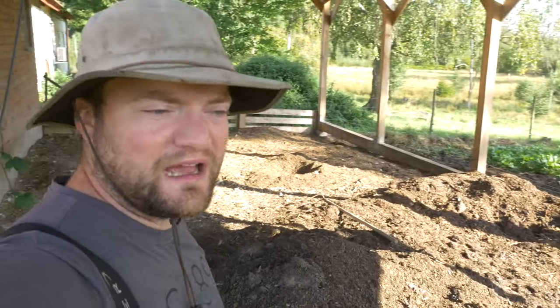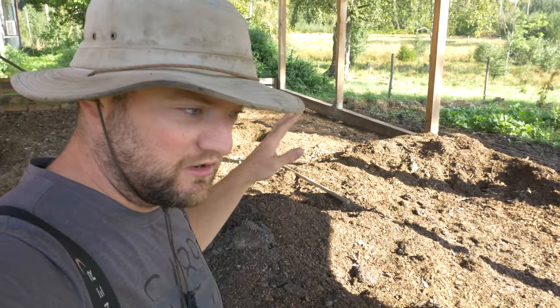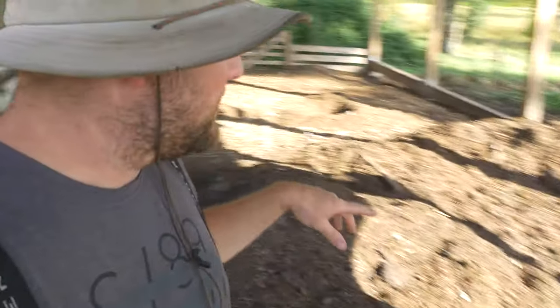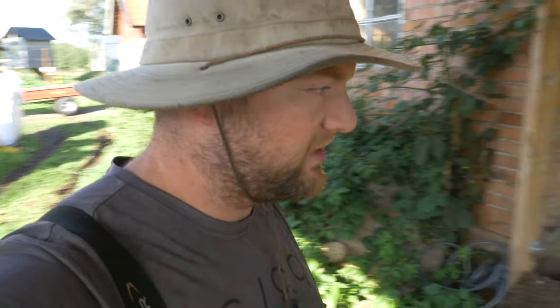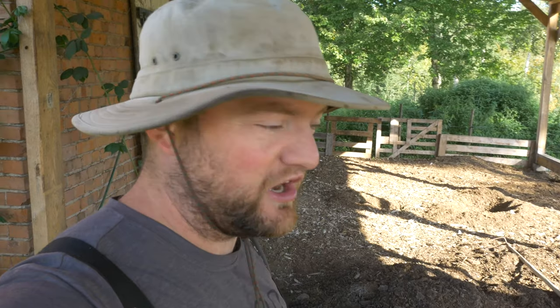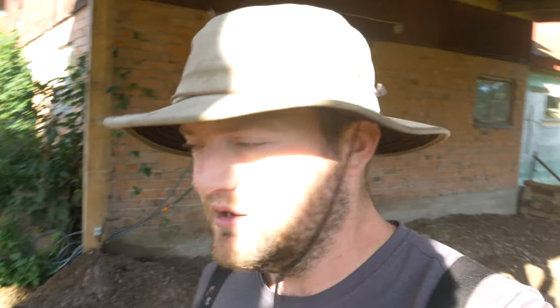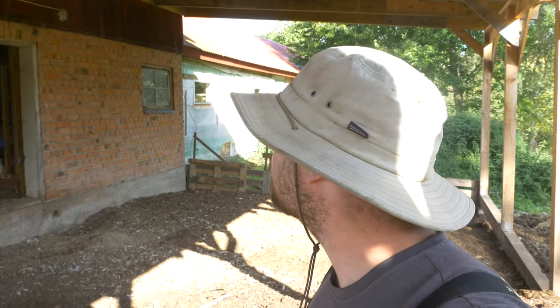I'm here under the cow shelter that we built last year for the cattle. This is the cow manure — or was the cow manure. It's the compost now. Look at this beautiful, gorgeous stuff that we have produced here. The pigs produced it by digging through. The plan is to load this with a tractor on the quad trailer over there and drive it on the field, spread it out by hand. It wouldn't be worth it to do a huge area by hand, but eventually we want to get a little manure spreader you can pull behind an ATV. Two and a half cubic meters of manure usually go on there. This stuff is super light and fluffy compost, really nice stuff. A bunch of this will still go on the garden, but we're going to start driving some of it on the fields.